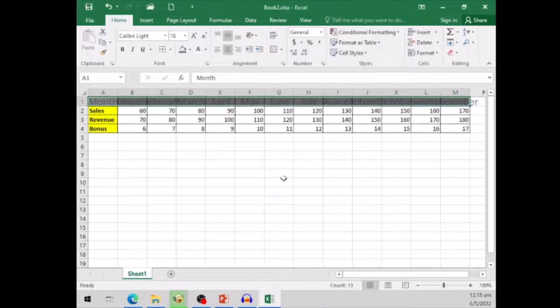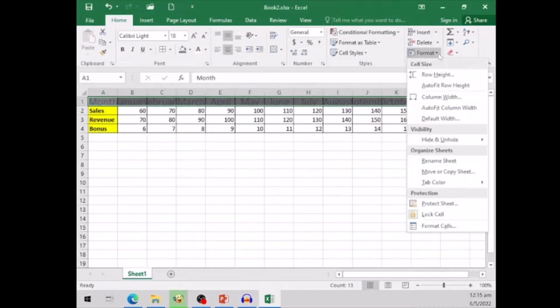Format Painter. Format Painter allows for standard or uniform formatting across a range of selected cells. If you want to copy formatting from one cell to another, you can use the Format Painter command on the Home tab. When you click the Format Painter, it will copy all of the formatting from the selected cell. You can then click and drag over any cells you want to paste the formatting to.